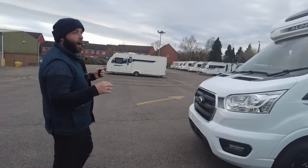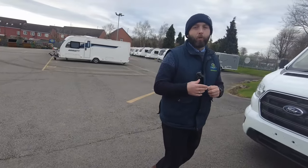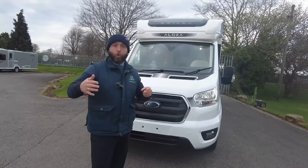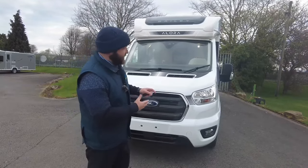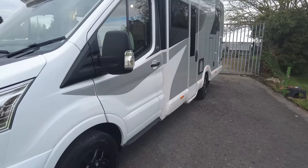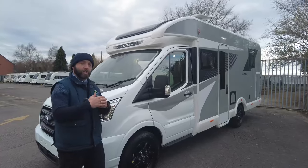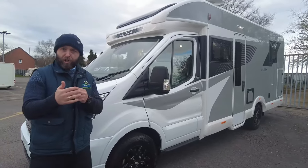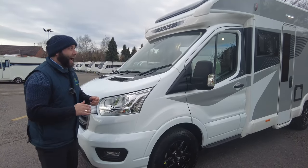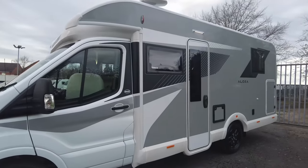So I would probably say these are for the people that want a panel van, but they want the flexibility and the spacious size of a coach-built motorhome. But with this, and if you look down the side, Wend, you can see how skinny they are. So unlike a lot of motorhomes where they protrude a fair bit over, you know, 15, 20 centimeters larger than the cab, shall I say, with this, they're not actually that much wider. And that goes all the way down. And again, with your roof line, they're not excessively high or any bulbous bits on top.